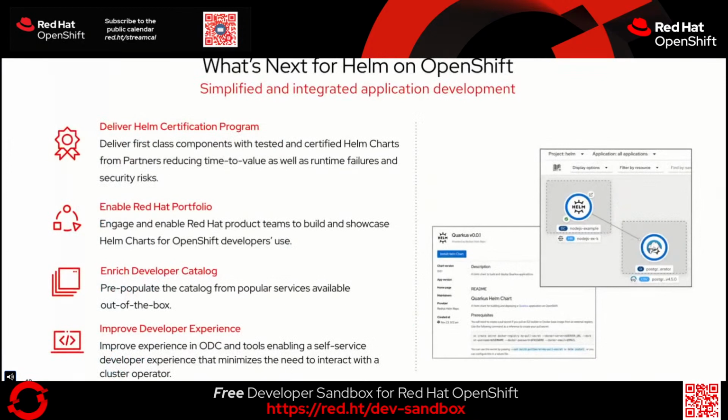So Helm. Helm is one of the most popular package managers for Kubernetes, and it's now generally available as part of OpenShift. And we're continuing to integrate its capabilities across the platform. The goal is to provide a self-service application development experience that makes the OpenShift tagline, innovation without limitation, a reality. We do this by enabling developers to use the tools they desire to deploy their applications with minimal intervention and greatly reducing application time to market.